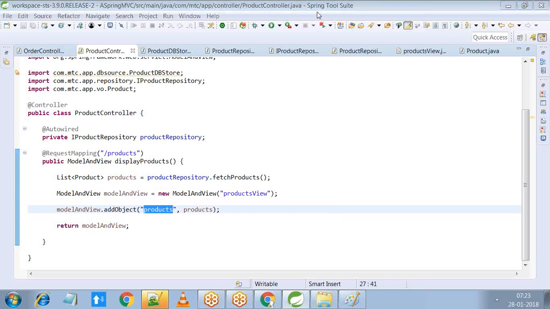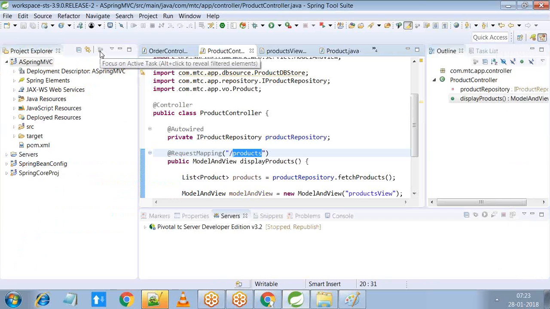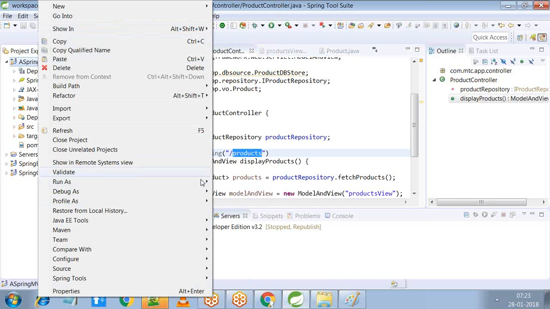Use this URL, products, this time. Yes, let's do that. I'll deploy this application in the server.